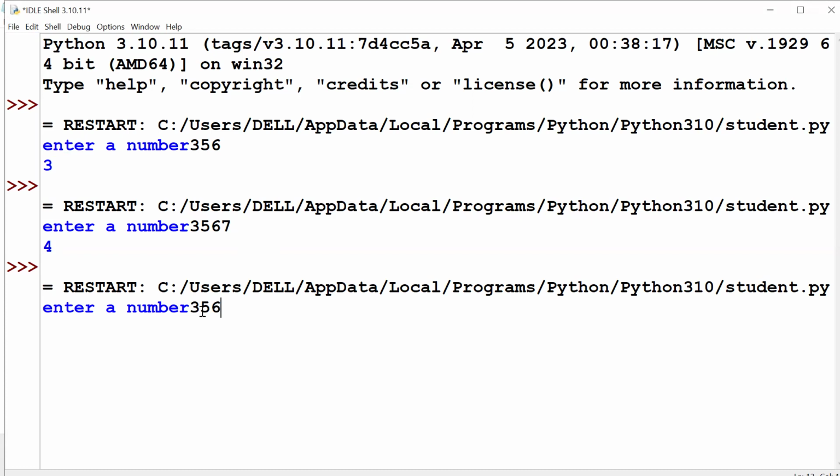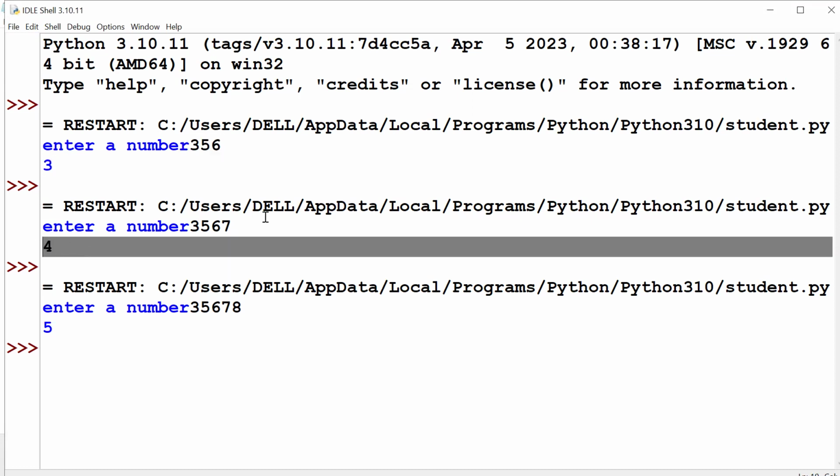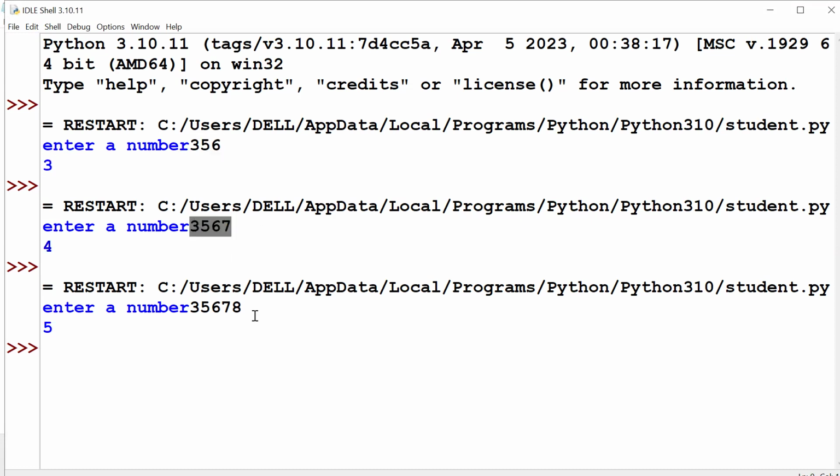Now I am giving 67895 and it gives 5. So the length of the given number is 3, 4, and 5 in these cases.